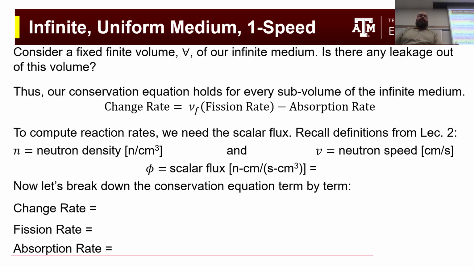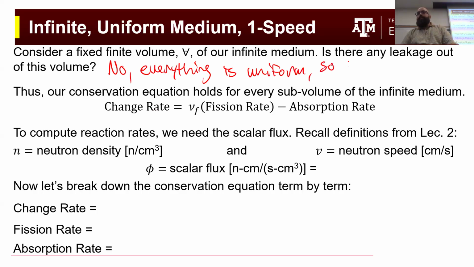It's kind of a trick question in that there could be leakage out, but there could also be flows in. And if the medium is uniform, then whatever rates in you have of leakage are going to be balanced by the rates out of leakage if it's uniform and isotropic. So in this case, no, because everything is uniform. So our ins equal our outs. Whatever leaks in is just going to leak out if it's an infinite uniform medium.